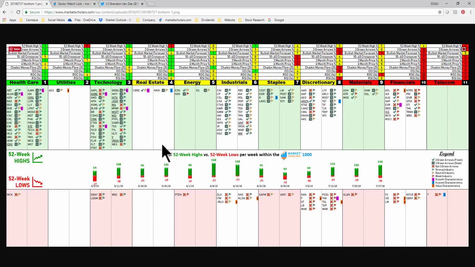Now, I don't identify that underline in the legend itself for the simple reason that I don't want somebody that's not a premium market scholar like you are to be able to kind of reconstruct a portfolio and copy what we're doing in class in a premium atmosphere. And remember, once per month or so, I might show the public this particular graphic. And if they understood that the underlines meant that those were stocks that we owned, then they might try to kind of emulate our experience without actually signing up for our services. So that's why I don't identify that specifically in the legend. But just for your understanding of it, if you do see the underlines, that's what that represents, that we already own them officially in our class portfolio.